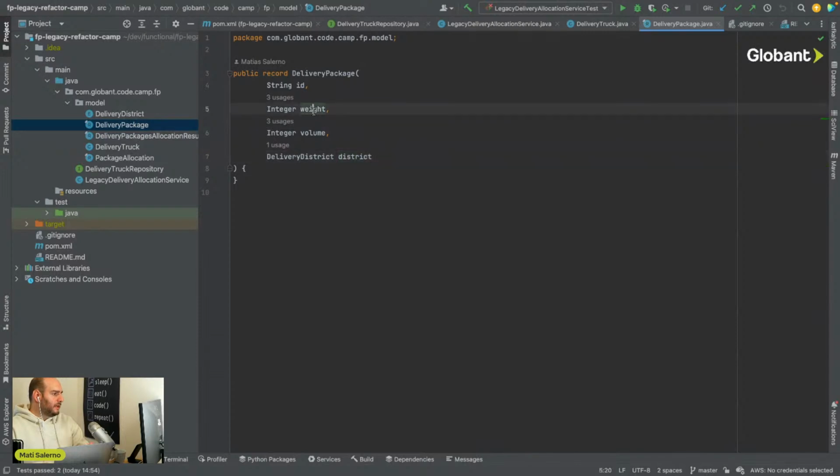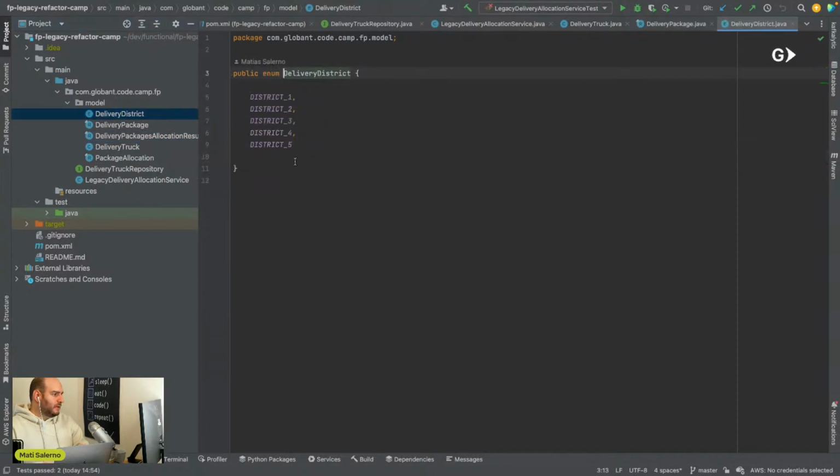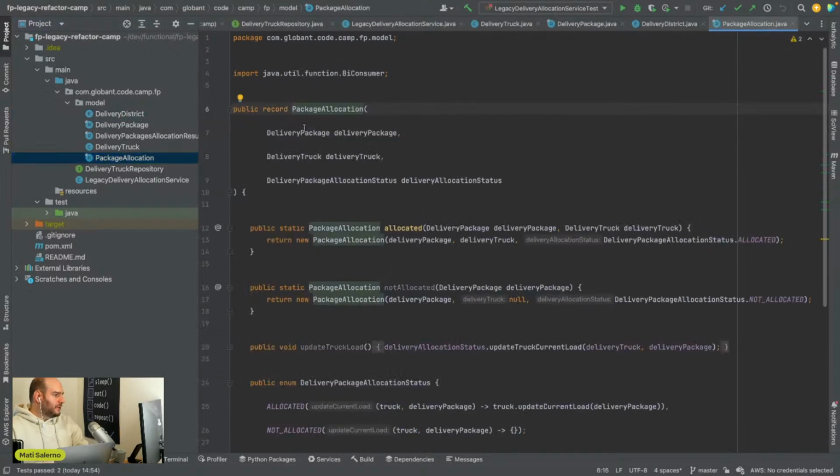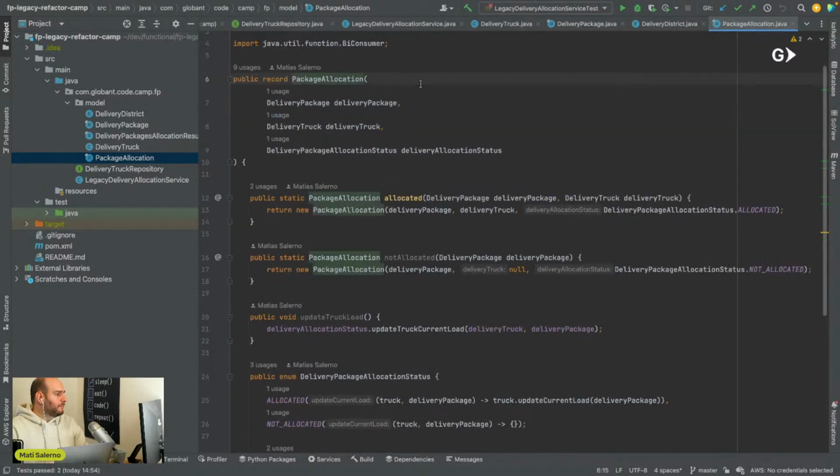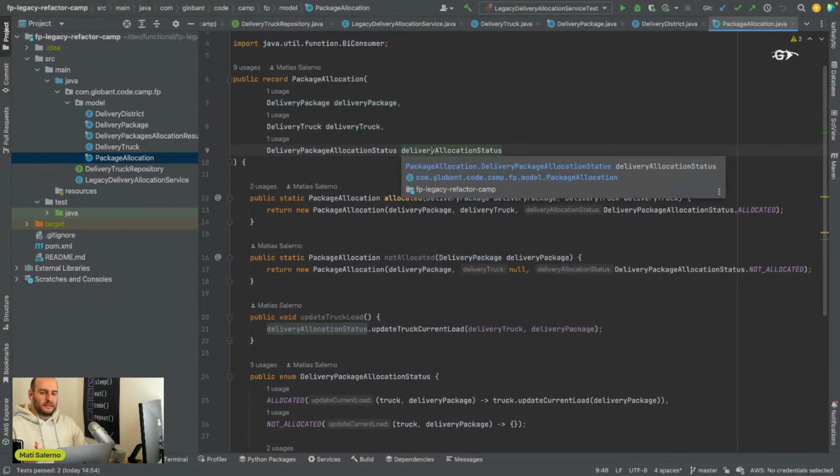They have a weight, a volume, and the district where they are destined to. Then we have the districts, which is an enum. This is a very simple implementation. And we have the package allocation, which has a delivery package, a delivery truck, and a status.